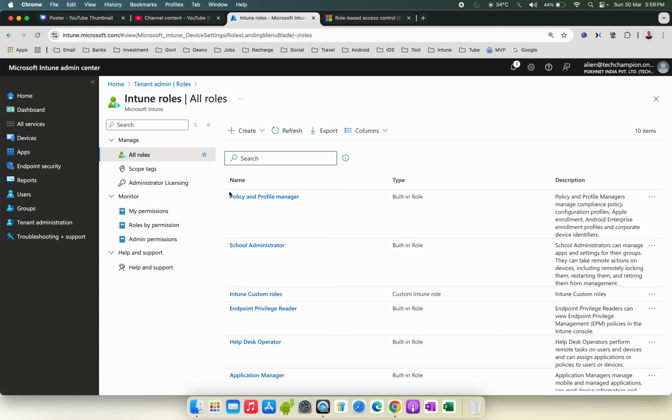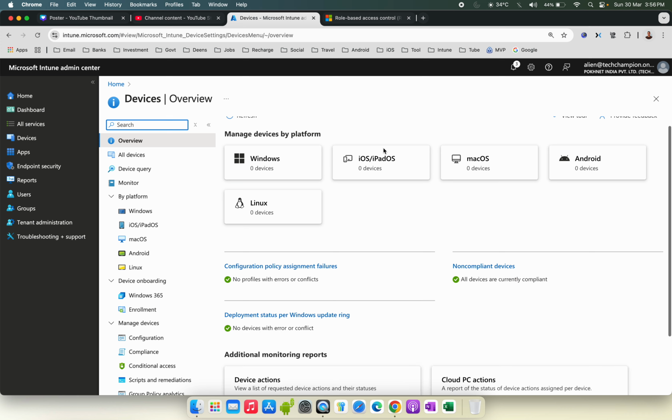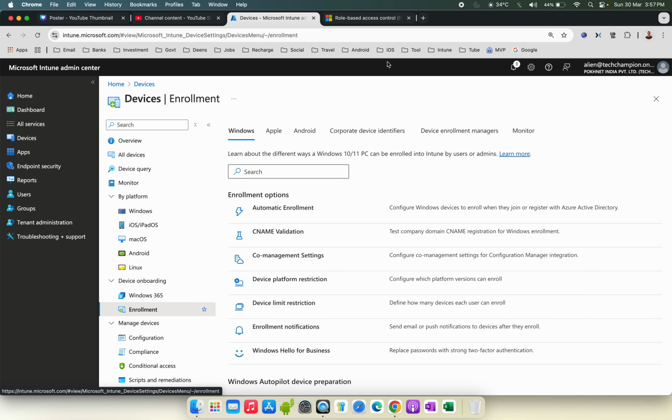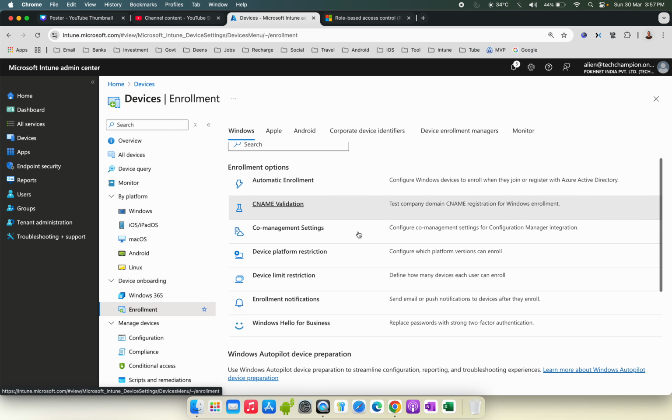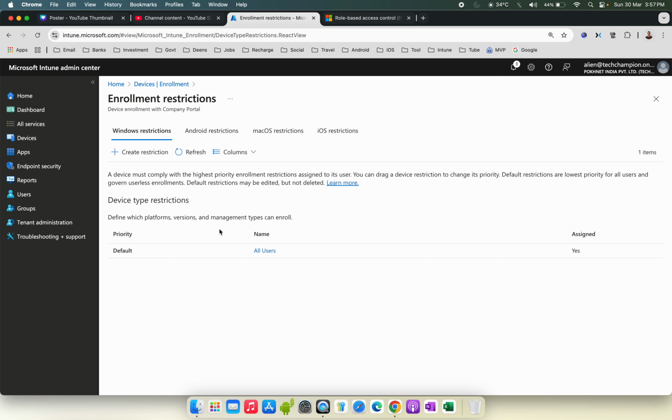Okay, now what we have to do, we have to go to the device, what actually we need to plan. So you have to go here, select this enrollment, since we were talking about the device enrollment platform restrictions, right? Device platform restrictions. So to access this page, you have to be in an Intune administrator role, then you can modify it, right?